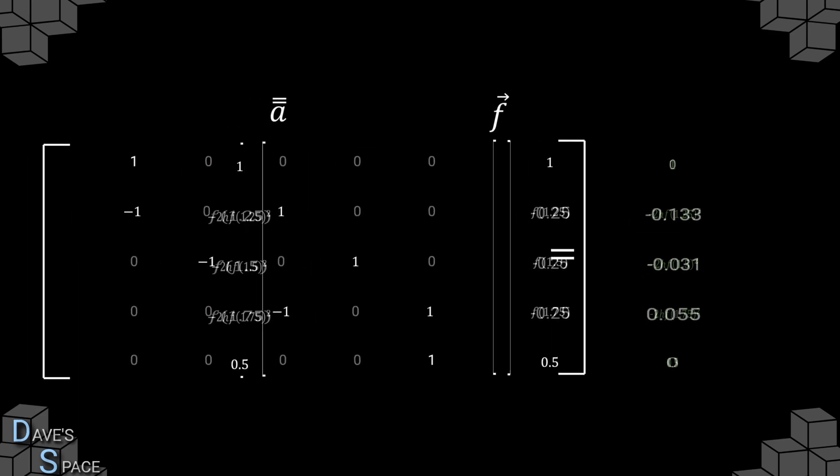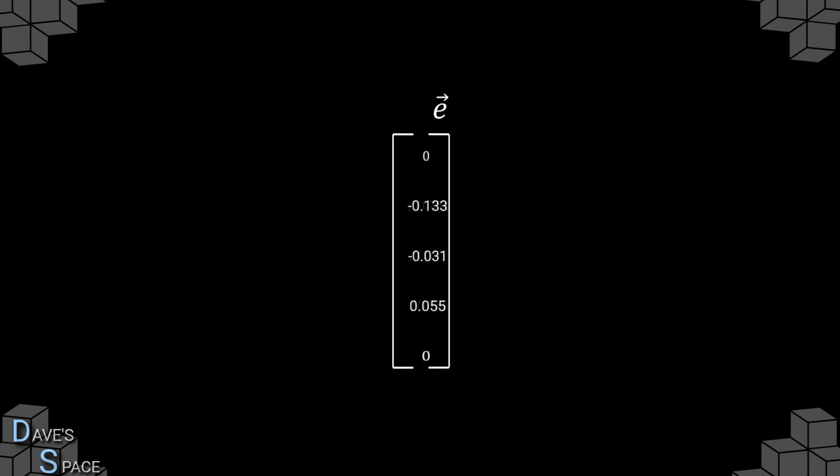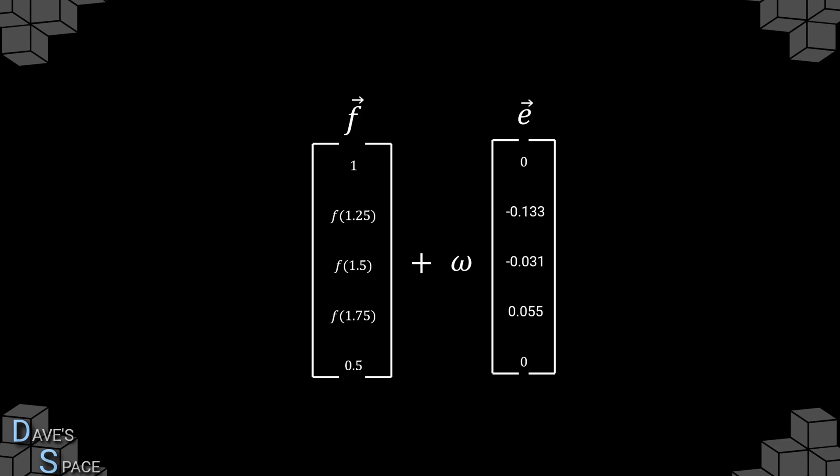Well, again, let's rearrange the equation. So we'll move b over and do b minus a times f is equal to another vector, which we'll call e for the error. Now, bear with me here. What happens if we take our error and multiply it by some constant omega that is between zero and one? We can then add this small constant omega times this error, which was the difference between what the solutions to our simultaneous equations are and the matrix equation. Add those together. We then set the next value of f, which is f(n+1), to be the previous value, which we have now called f(n) plus the small scaled vector. This method is known as a modified Richardson iteration method.